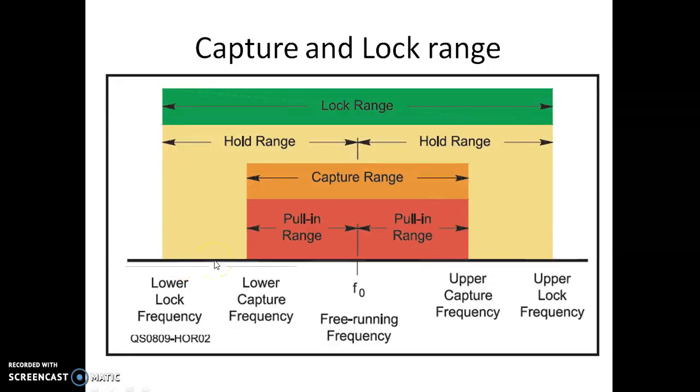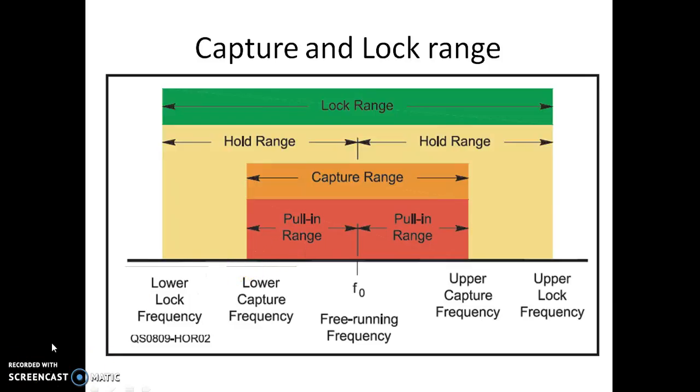You can see that initially, for it to get captured, it has to come within this capture range. So assume that now it is 90 kilohertz. If the input frequency goes below 90 kilohertz, now it is in the capture range. So once it is captured, it gets locked. When it is 60, 70, 80 kilohertz, it is out of capture range, so it will not be locked. If it has to initially lock, it has to come within the capture range and then get locked.